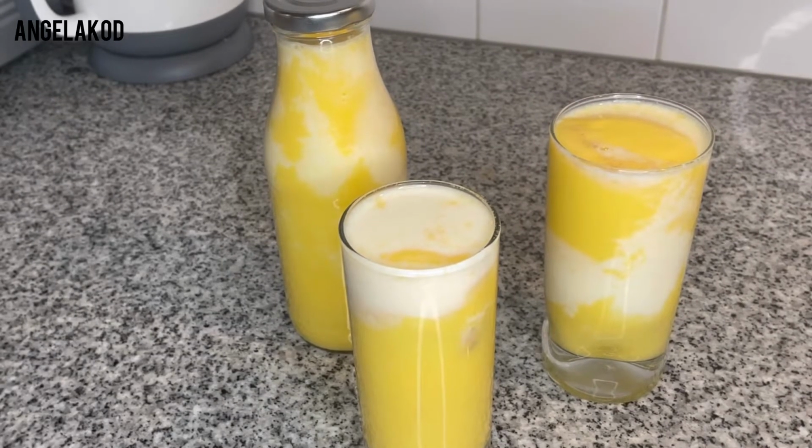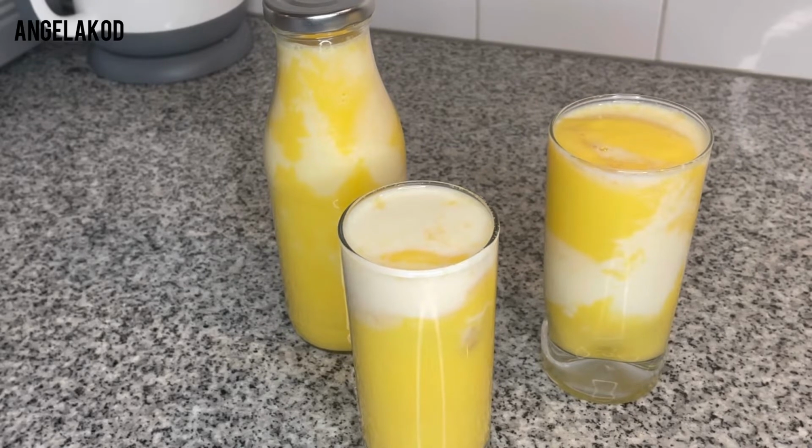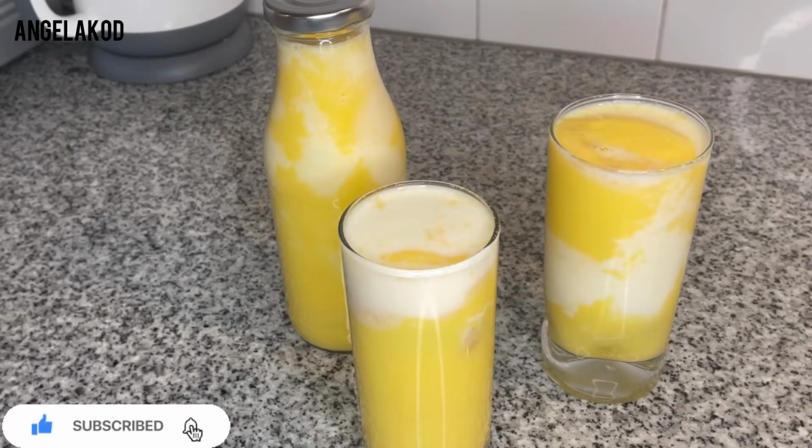Our mango banana caramel milk is ready. This is really nutritious and healthy. I think everybody has to try.